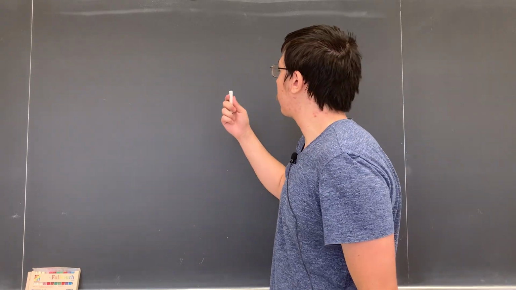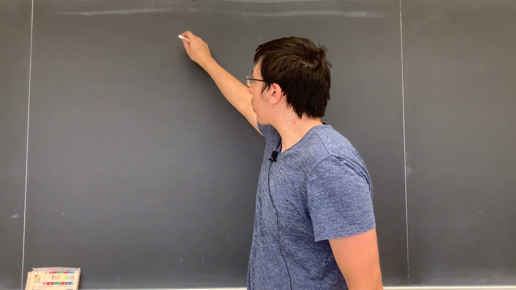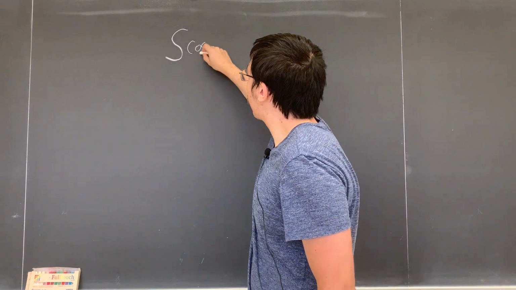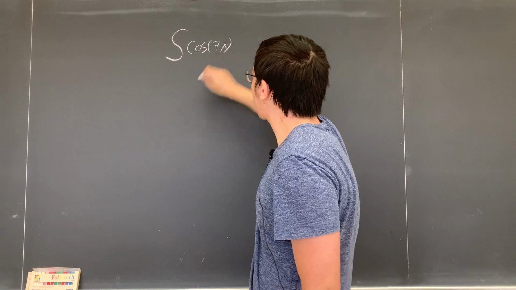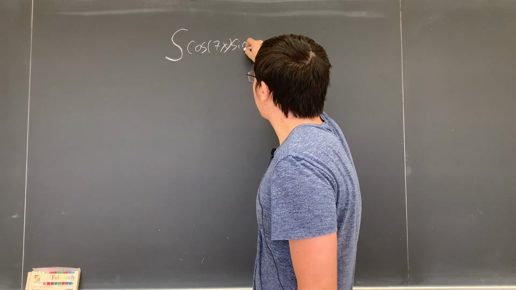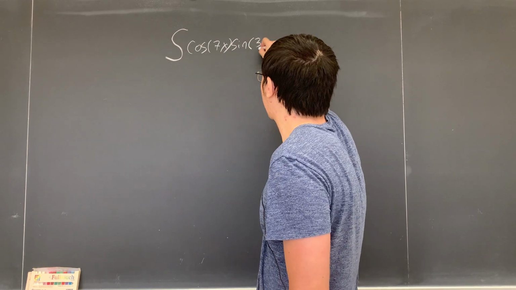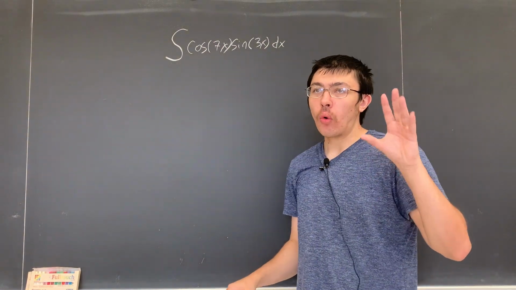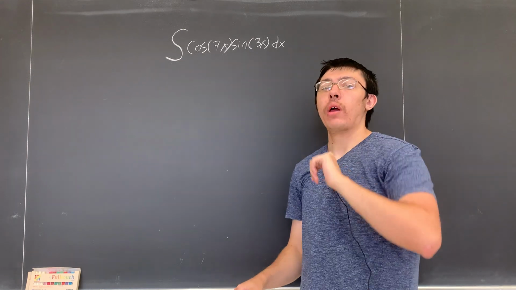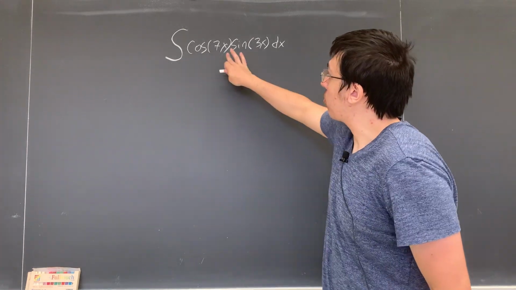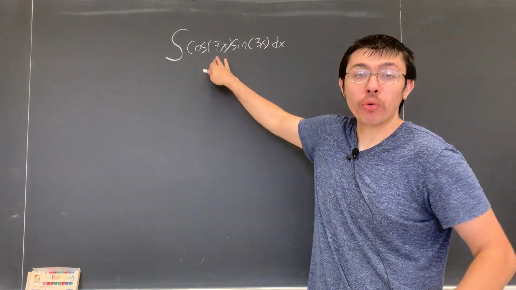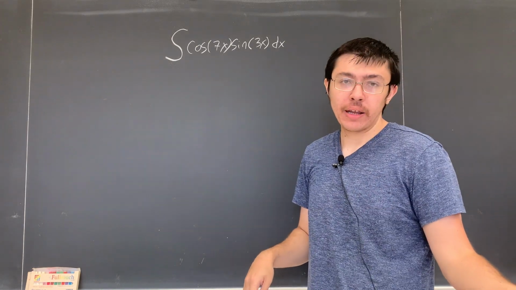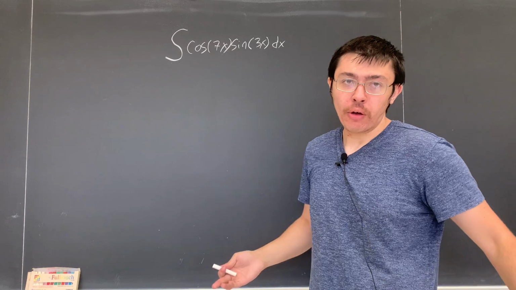So let's just talk about some integral, we'll call it the integral of cosine of 7x and then sine of 3x. If you're not using Euler's notation, I think the way you solve these integrals is you break 7x into a sum, and then use your sum identity, same with sine, and you go through all those integrals.